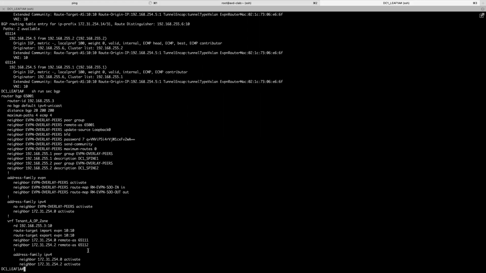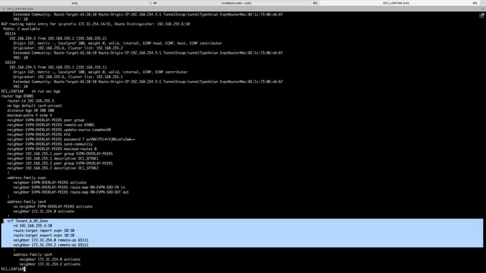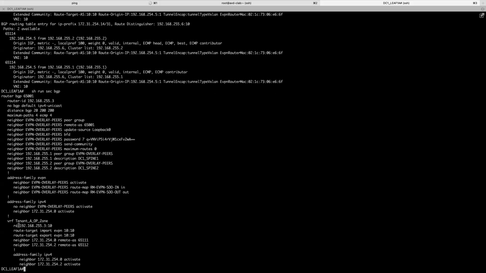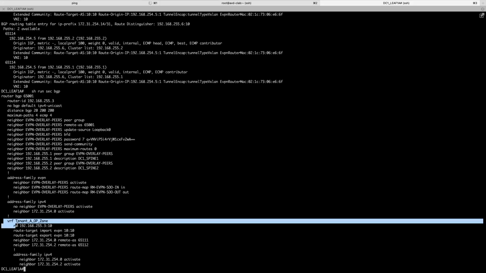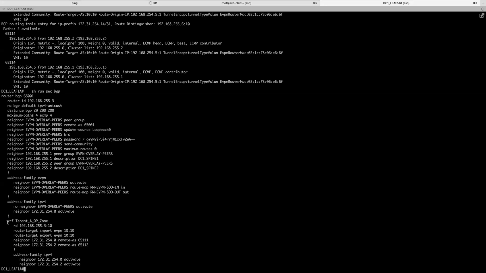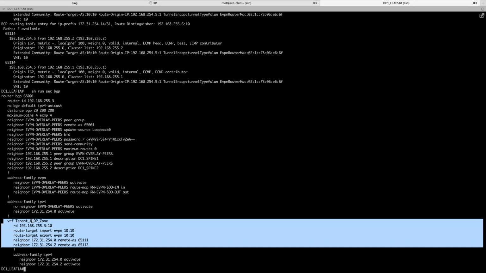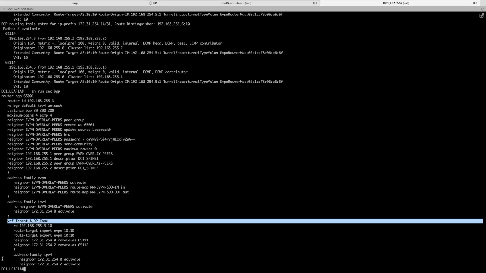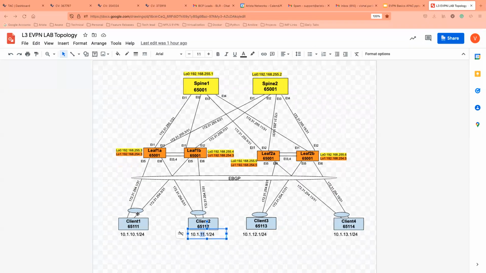So this is the configuration you will see with L3 EVPN type 5, and you are sending type 5 routes. It is possible that you can have multiple VRFs. So this is tenant A VRF, you can also have VRF tenant B. This client can be in VRF A, and this client can be in VRF B. You receive these routes into VRF B and then advertise into VRF B, and this route to A. So that is also possible.